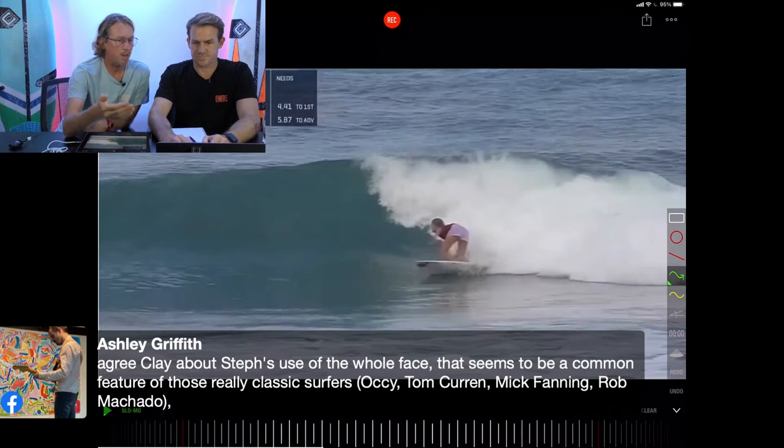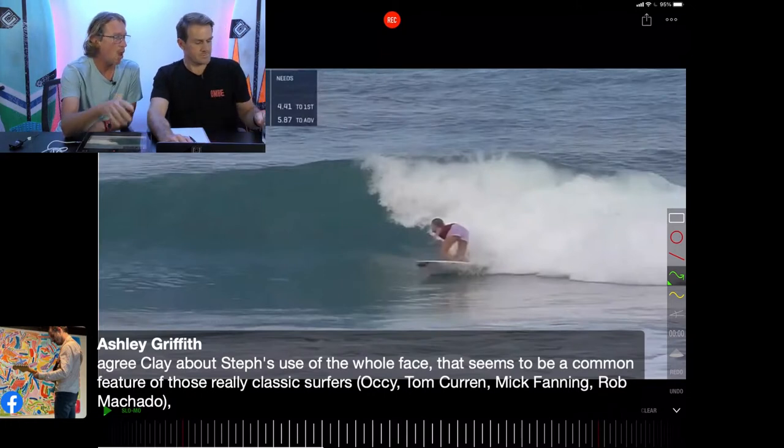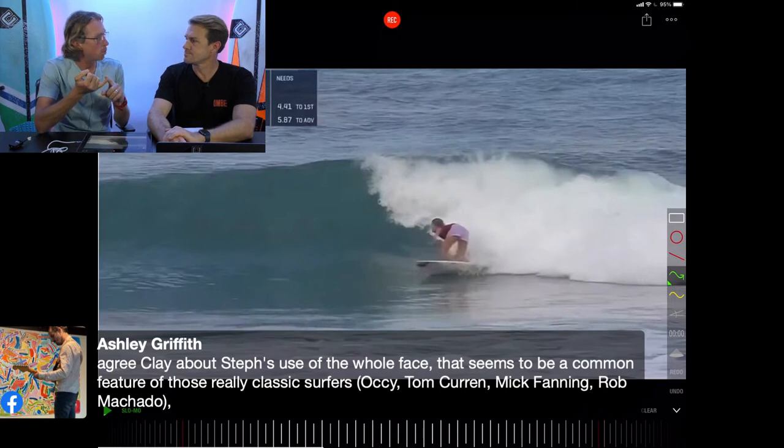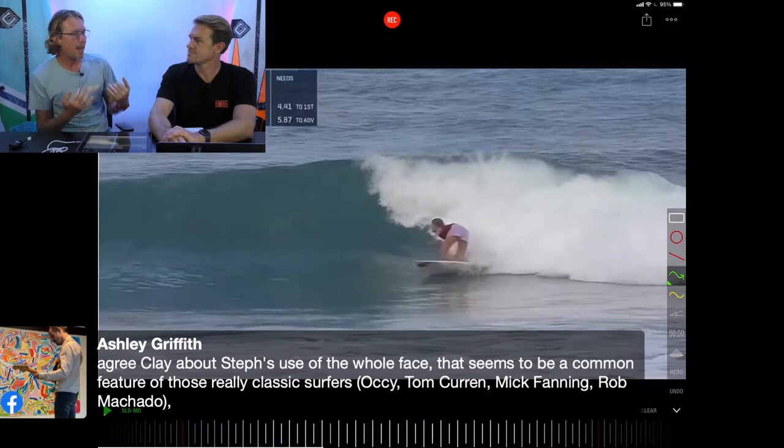All those surfers that you mentioned, the classics, Oki, Tom Curran, Mick Fanning, Rob Machado, Steph Gilmore, all of them have style. But what is style? It's kind of using the wave smartly. And I think a lot of people learning how to surf, if they just relaxed and started to actually feel the energy and went, this is a positive thing. Because a lot of people feel energy and they freak out.